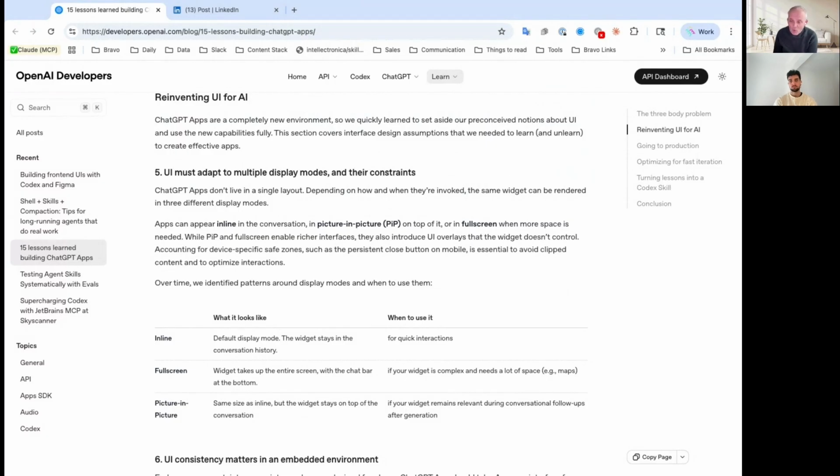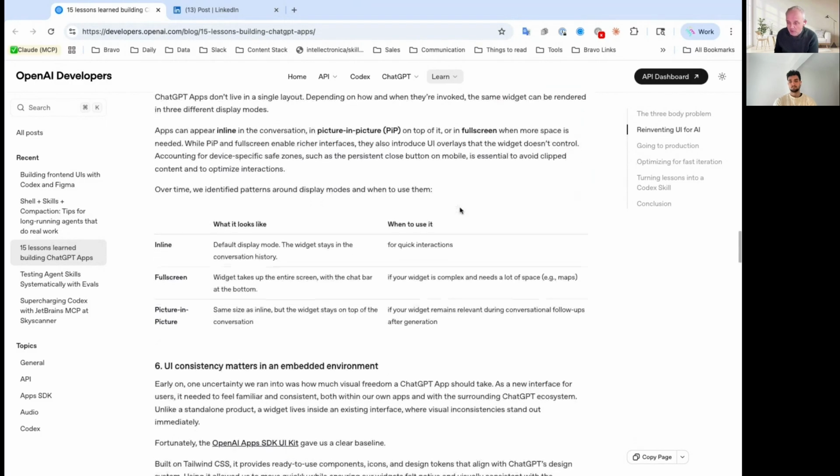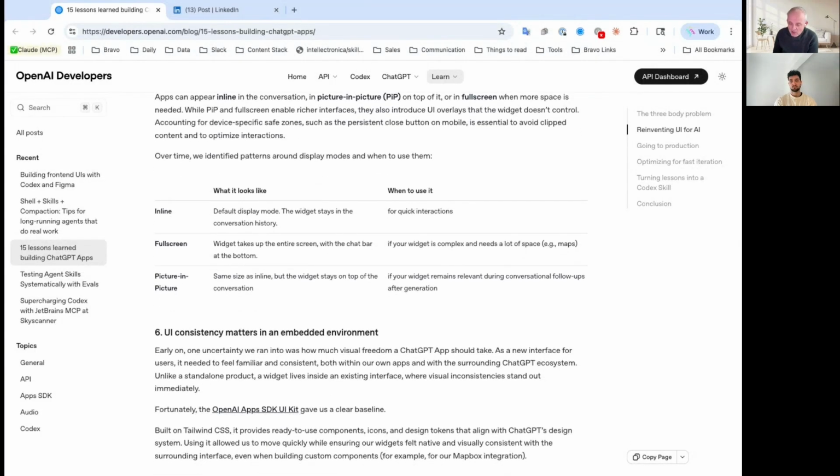You need to really think about one of the challenges we've seen a lot, which we've talked about in the past, JC: when you're in one of those modes and you change what you want to look at, not many apps really take some of these changes into account. The user can move between the different modes, and you need to really make sure that the information they're pulling back from your MCP is managed by the widget really well. So that's certainly a big challenge that we've seen personally.